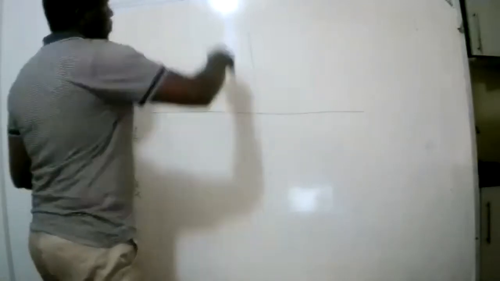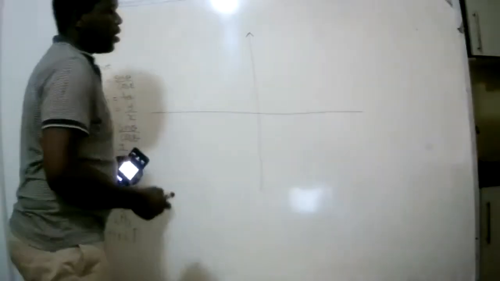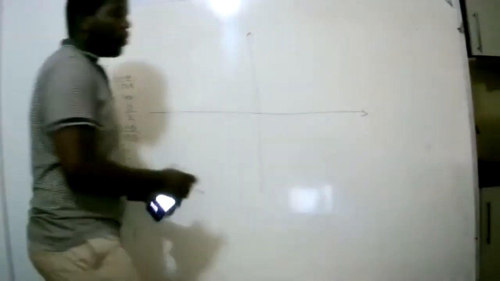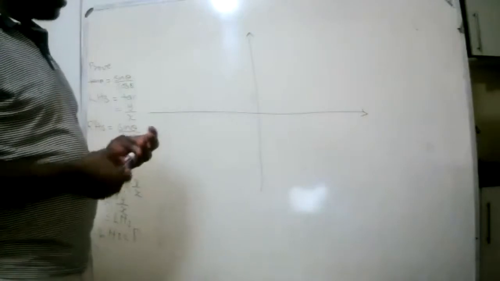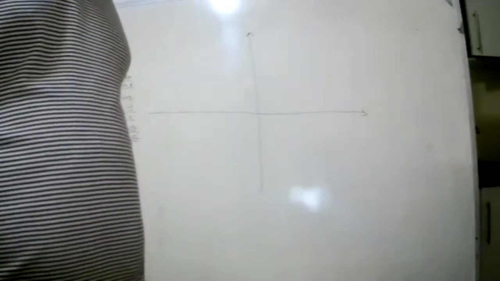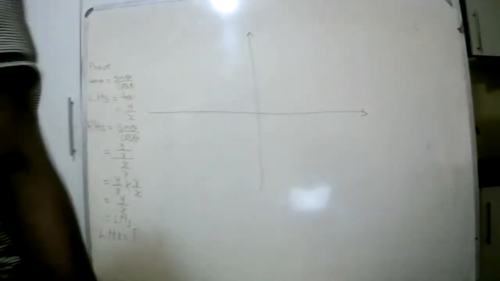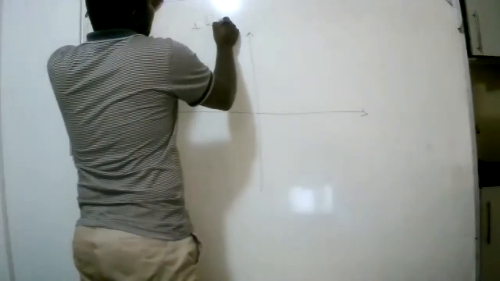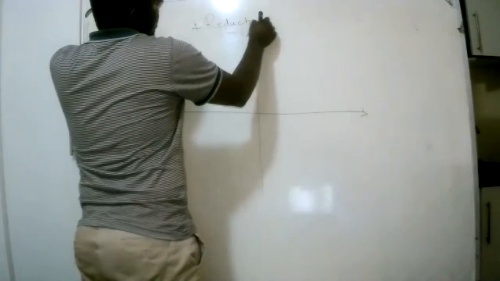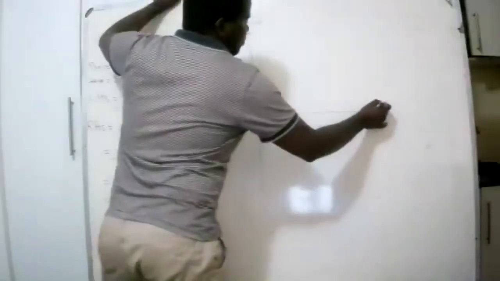This is what is given. Can any one of you tell me the name of these lines I drew on the board? What do we call this in mathematics? Cartesian plane. Is the Cartesian plane. Are we together? Yes. That is the Cartesian plane. You must not forget the name of this thing. It's very important. So it's the one which is going to assist us to do what is called the reduction angles. The reduction angles.